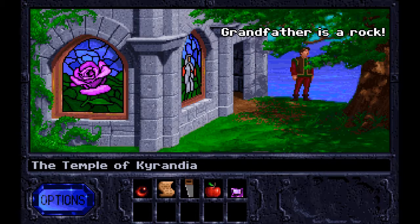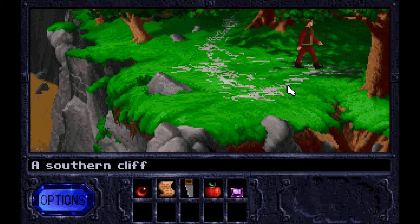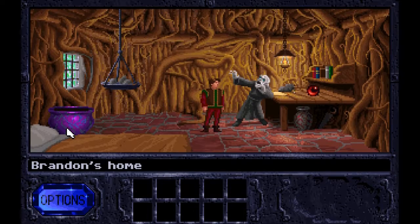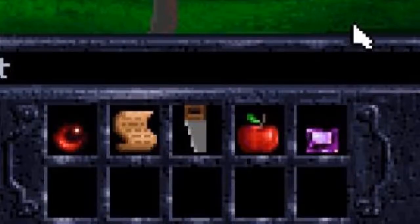I feel like now is a good time to talk about the gameplay, since what we're going to do now is dealing with inventory. Well, it's point and click. You just point, and then you click. However, it does some things differently than other point and clicks. One major difference is the inventory.